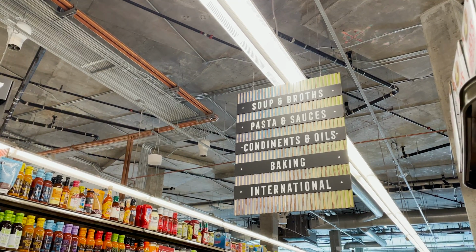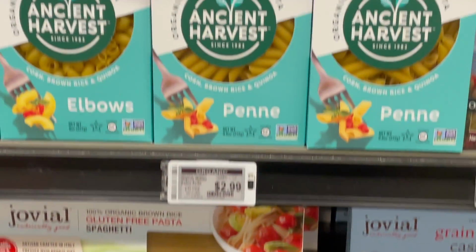Keeping in mind that not everything is going to be explicitly labeled as gluten-free, grocery shopping is a great way to get to know how to read labels. This is one of my favorite pasta sauces right here, and I still make sure every time that I'm checking this ingredients list, making sure there's no additives, nothing that's going to contain gluten, and that's just something that becomes second nature once you start to do it a little bit, and you kind of find those brands that are going to be safe and good for you, and you can keep going back to them. So find a brand that works for you, find a sauce that you like, just make sure you're checking those labels.